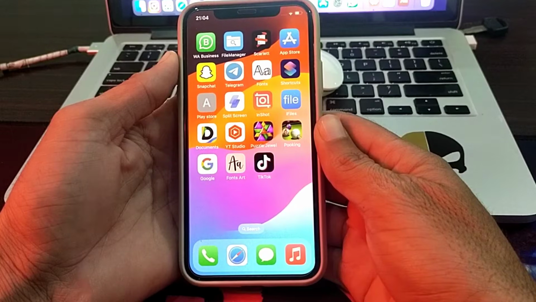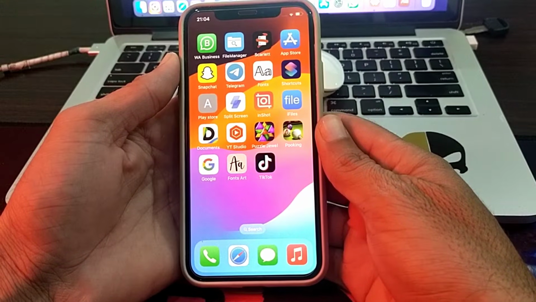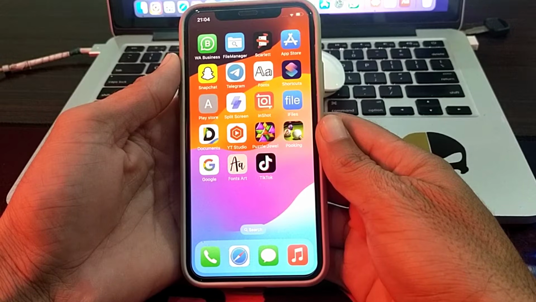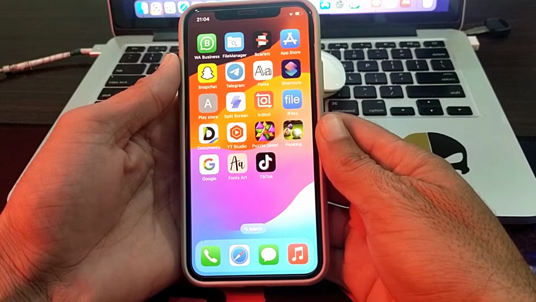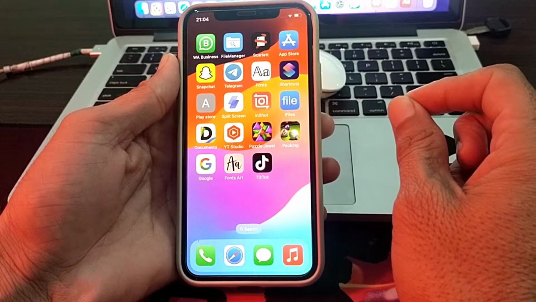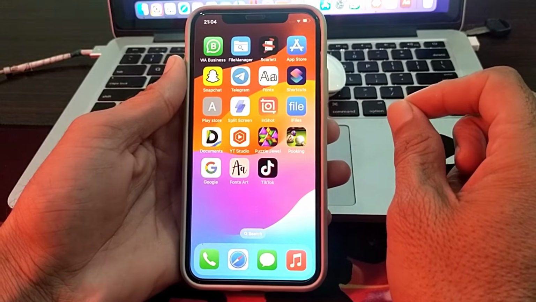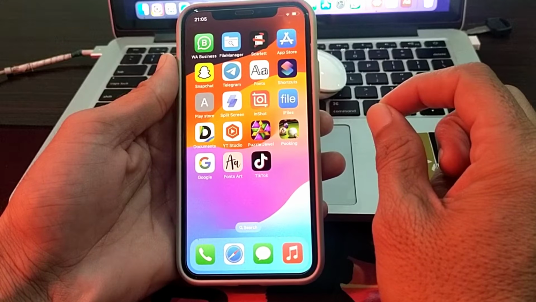In this video, I'm going to show you how you can download and install Cash App in India. So if you're sitting in India and you want to install and download Cash App on your iPhone, iPad and any other device, then you will have to watch this video completely so that you can download and install Cash App on your iPhone, iPad and other iOS devices. So now let's get started on how you can download and install Cash App in India.